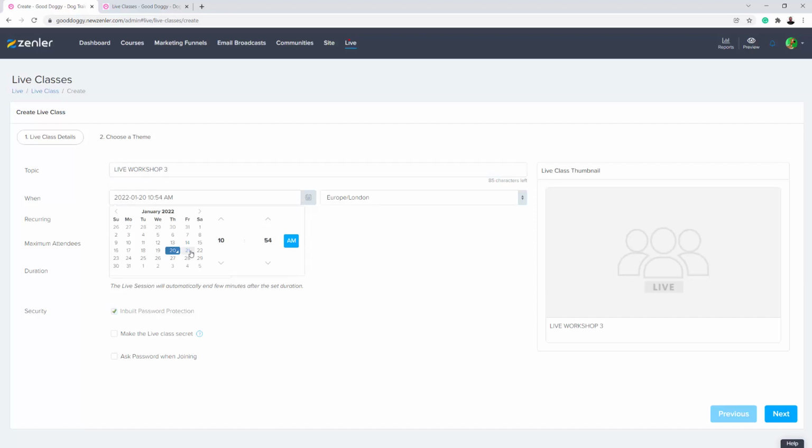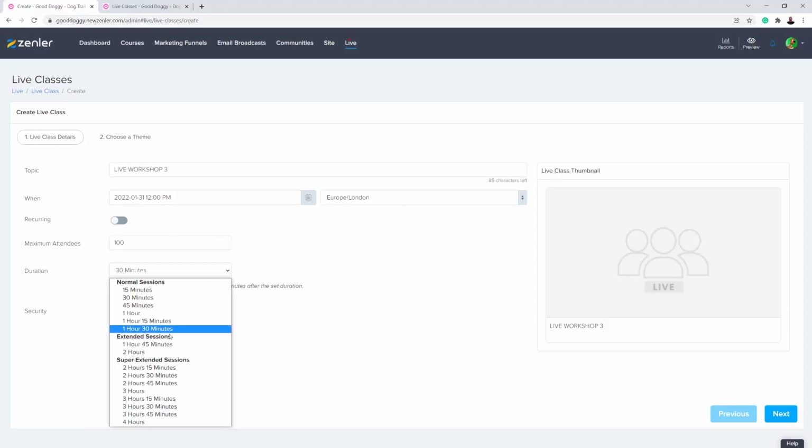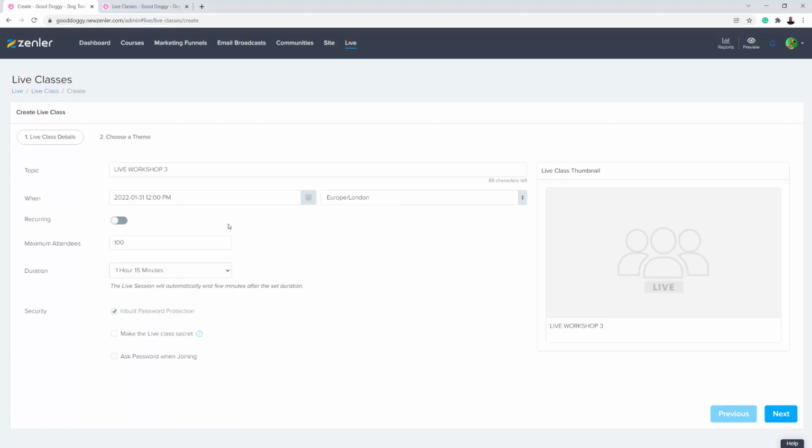And I've got to go through the whole process. So it's not as quick as cloning. That's why I tend not to use this method. It's definitely not as quick as cloning because I can just clone it and select it from the list. But I just wanted to show you that just so that you can see. So I've set this one up for Monday, and this is live event 3. Got the time zone. Again, you set your time and you go through the process of setting all of the stuff up.